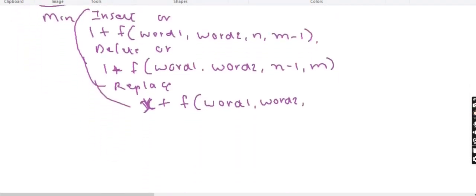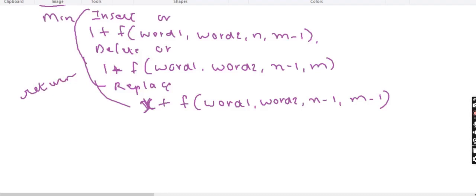Now if I have replaced it, I'm going to do n minus 1, m minus 1, and even though I haven't replaced it, if the characters are same, I still need to decrement that. So this is the minimum of this. That is what I am going to return. So that is our recursion.